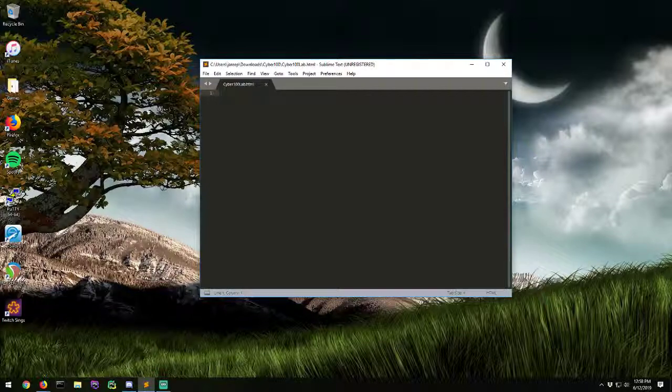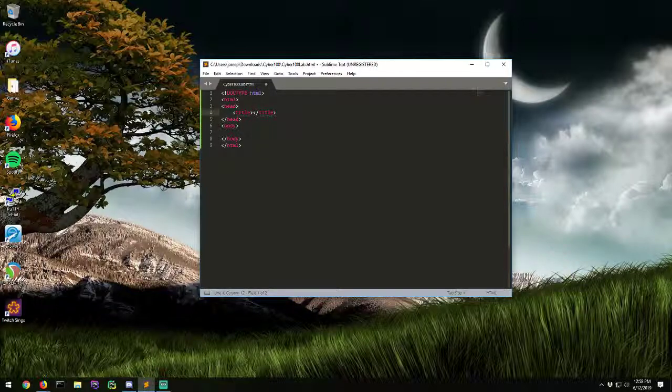Since we are working with HTML files, when you name it as HTML, then Sublime is able to help you with some helpful tips and auto completion and things like that. So, for instance, if I type in the less than sign and HTML, you'll see that it gives me this pop-up right here below it. If I click on that, it will auto complete the rest of that code.